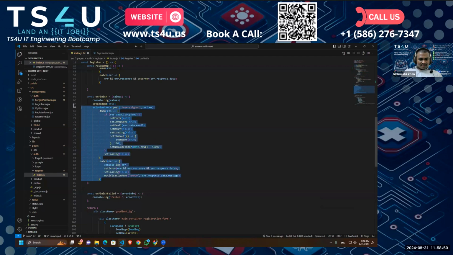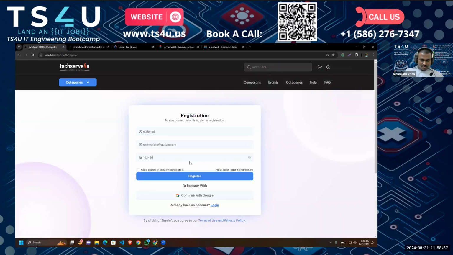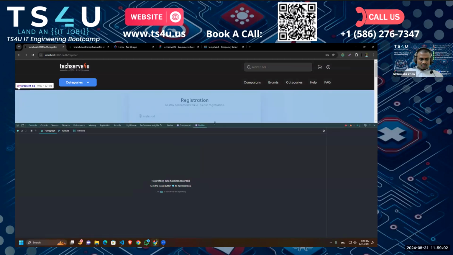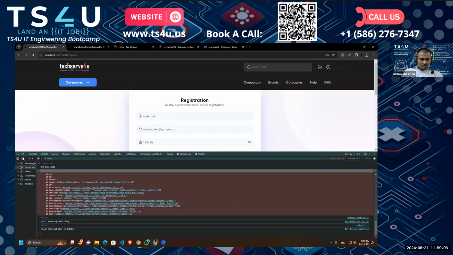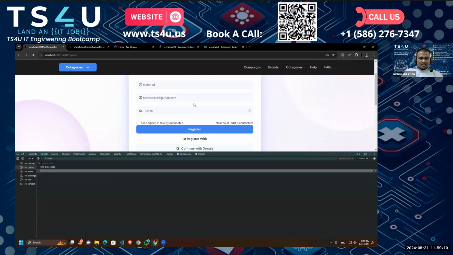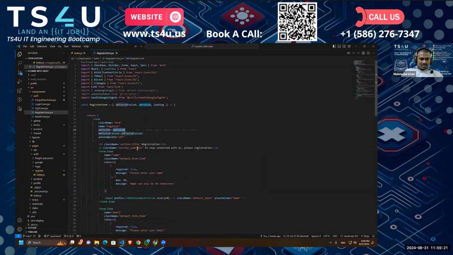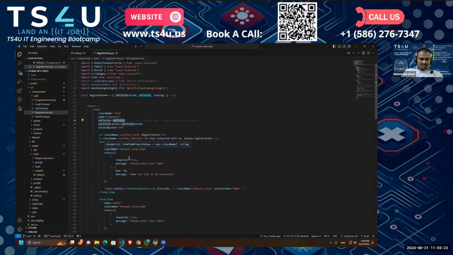So before understanding this, let me show you what values the Ant Design form gives us. Okay, let me comment it out and go to our UI again. Right click and open your console. Okay, if we go to our console, and I have entered all my credentials, and if I click on register, as you can see, I am getting our name, email, and password with the same names that I have specified in our Form.Item, right? This is the name, email, and password.